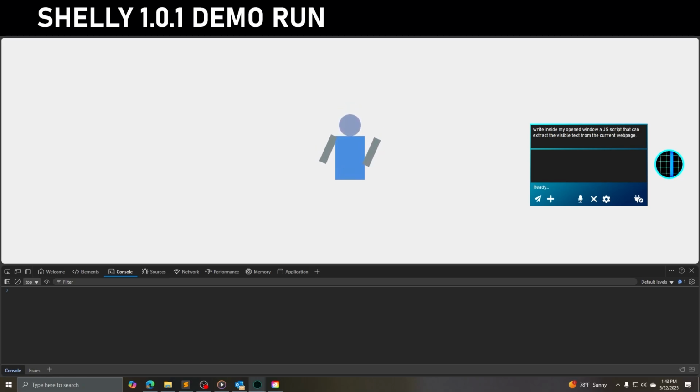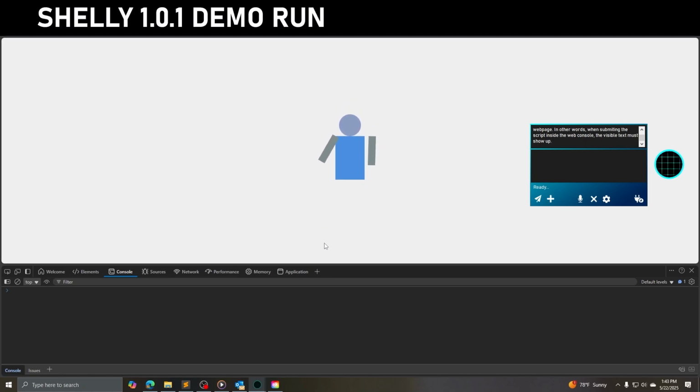Okay, let's enforce this a little bit. In other words, when submitting the script inside the web console, the visible text must show up.